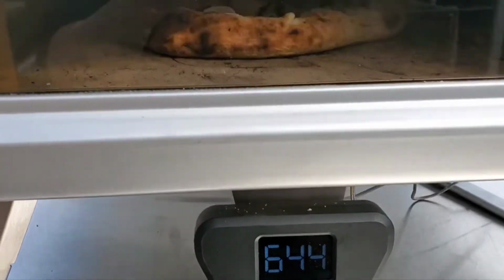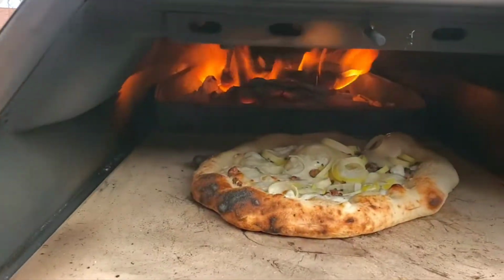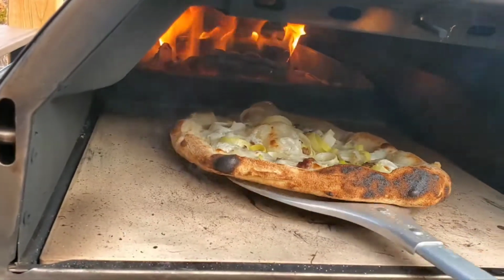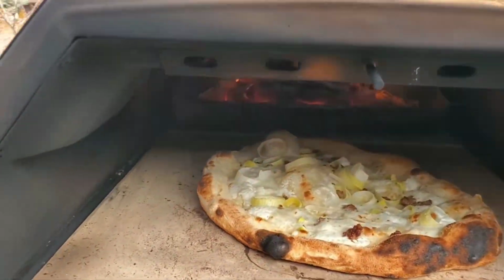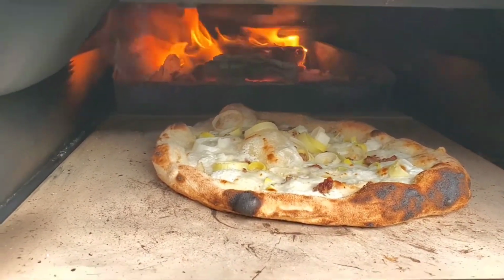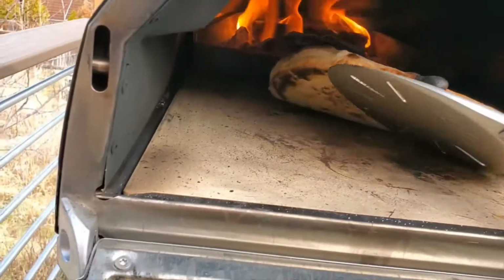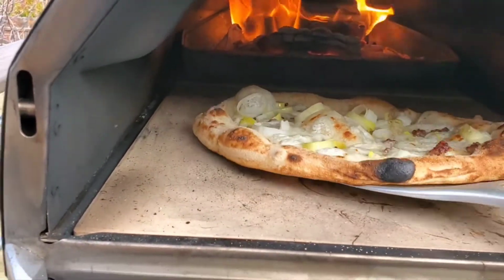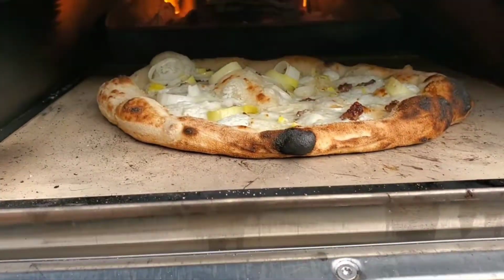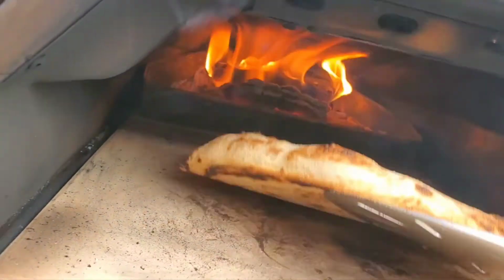Temperature's dropping now because it's just wood mostly. A little bit of charcoal. That's okay. I do not like to burn pizzas. I'm just gonna leave the door open for a minute. Yeah, because this one's definitely cooking pretty fast, even though the temperature has dropped down to 626. And the crust looks really good.